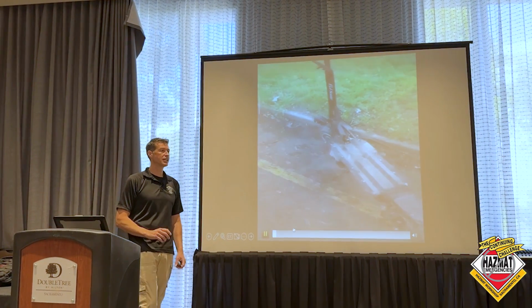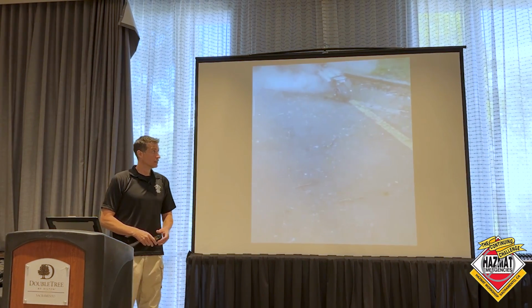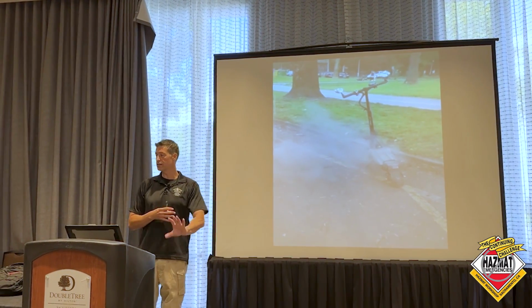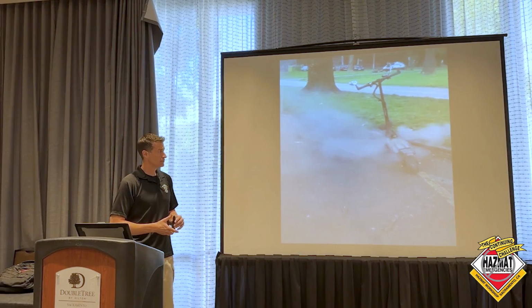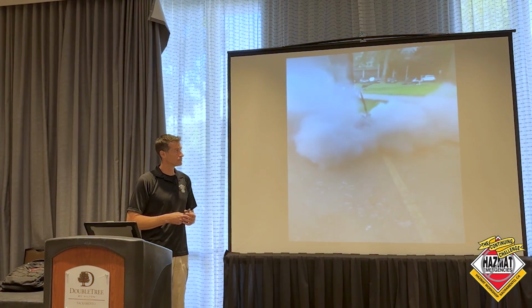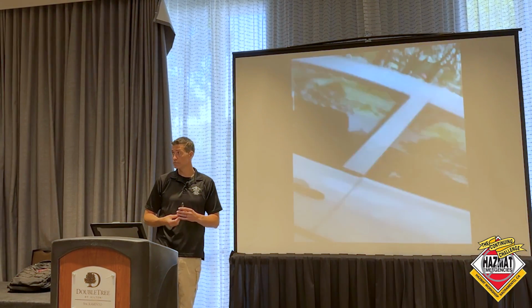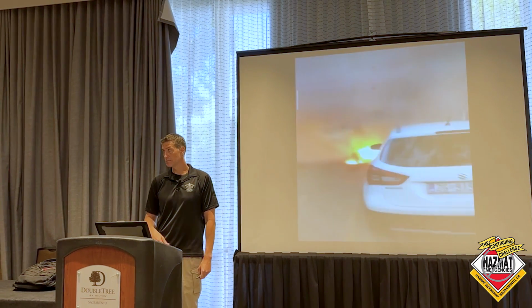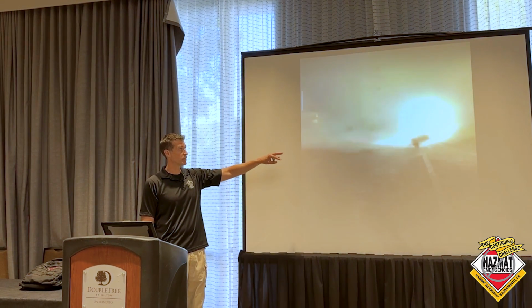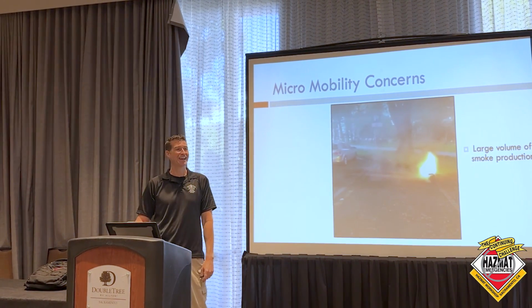This is a good one to show you how much gas actually comes out of these things. This is just a scooter with 48 little 18650s in them. And like my previous mental slide would have told me that like this, maybe a little bit further back would be good enough to just let it do its thing. Look at that volume. Because remember, it's one cell telling the 9 friends around it that are telling the 27 friends around it. So it goes hockey stick fast. Now you can see that the smoke is actually dissipating once the fire started, right? Because that fire is starting to consume some of that. I think we all know what he's saying, right?